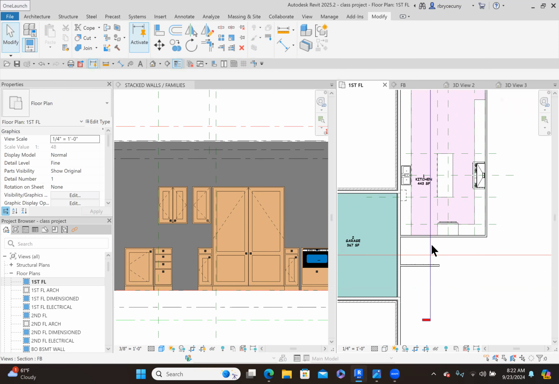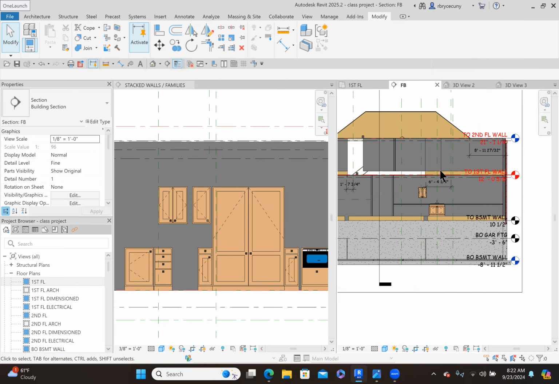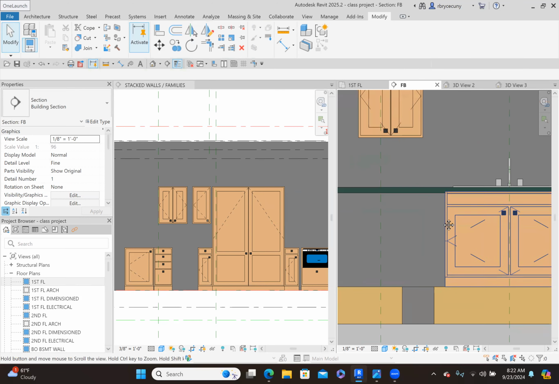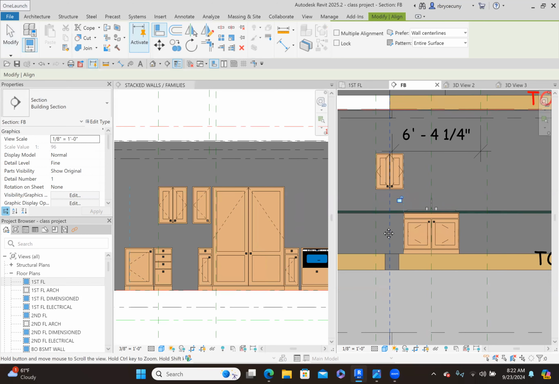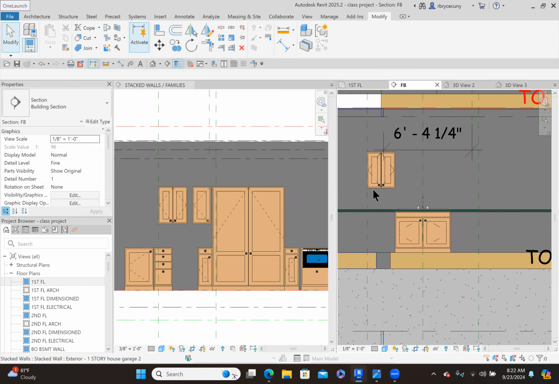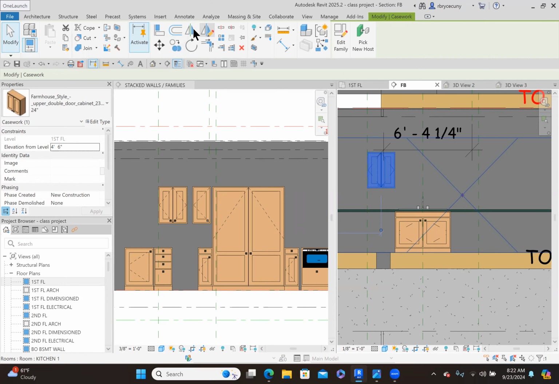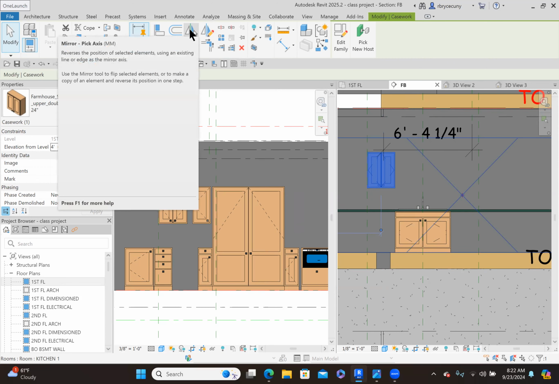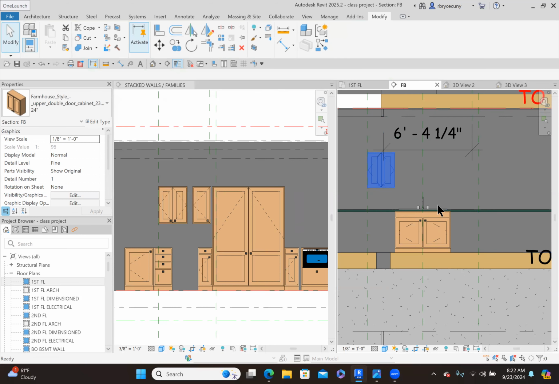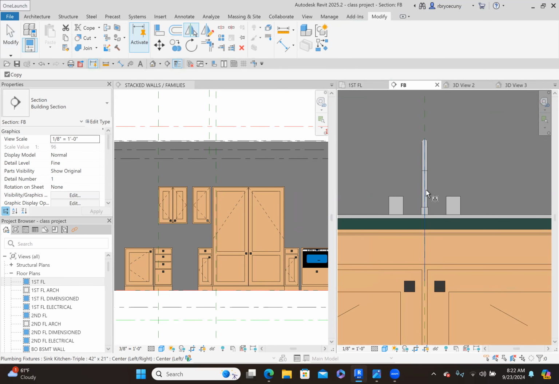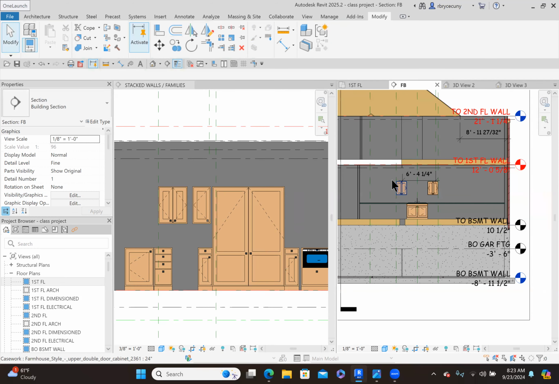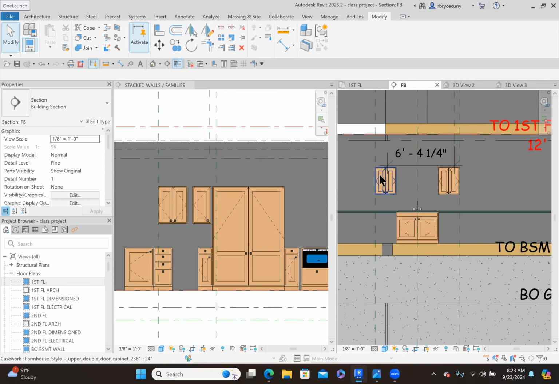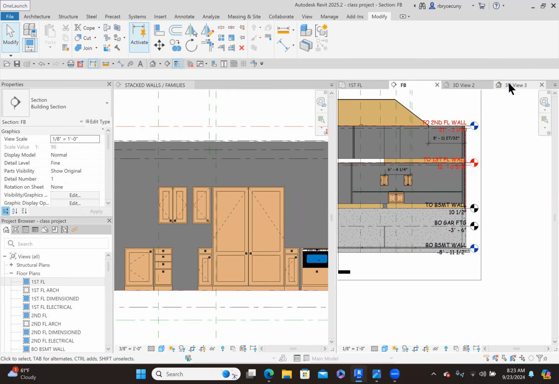Now we'll go back to that view, right click, go to view. There it is. I want these cabinets to line up with this one. So align here and here. I know there's going to be a window in the middle, so I will click on this guy and say mirror, but this time I'm going to use this, which is looking for a midpoint line. Find that midpoint, there it is right there, on the other side. Now when I put the window in, the window might be wider than this, so I might have to move my upper cabinets. But let's go back to our 3D view.